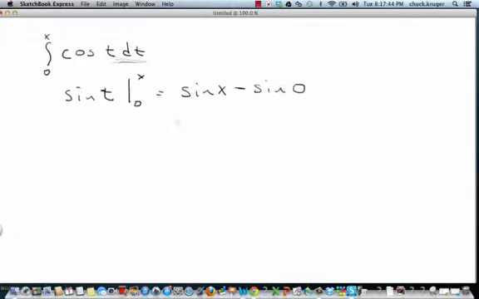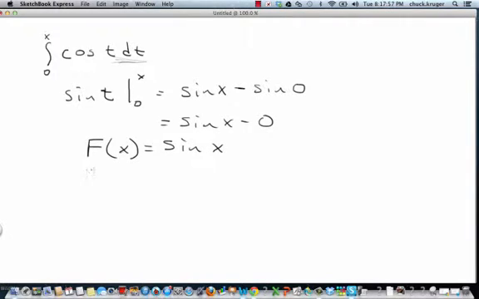And this is the example that's in the notes. I think I go from 0 to x, and I have the cosine of t dt. Again, the first thing I do is figure out the antiderivative, which is sine of t, because I'm taking the antiderivative with respect to t. And I'm going to evaluate it from 0 to x. That's going to equal the sine of x, there's my b, minus the sine of 0, that's my a. And so the sine of 0 is 0, and f of x equals the sine of x.